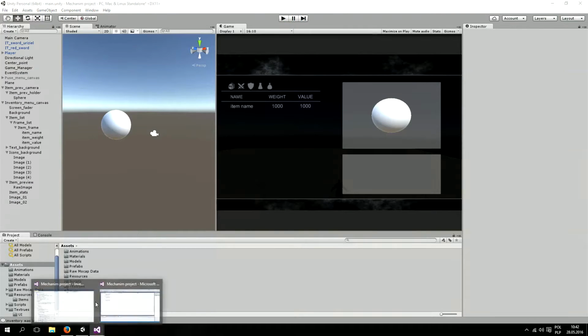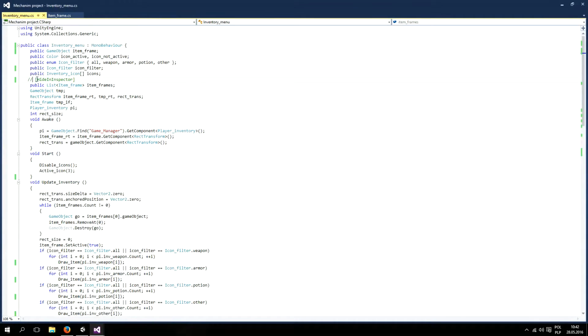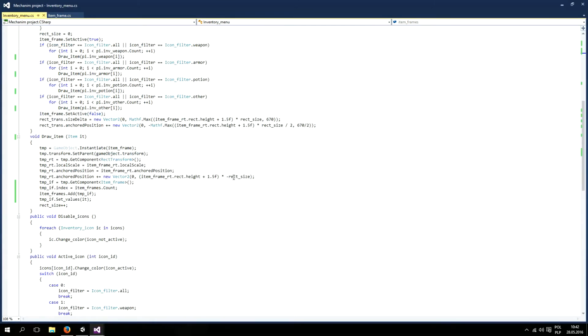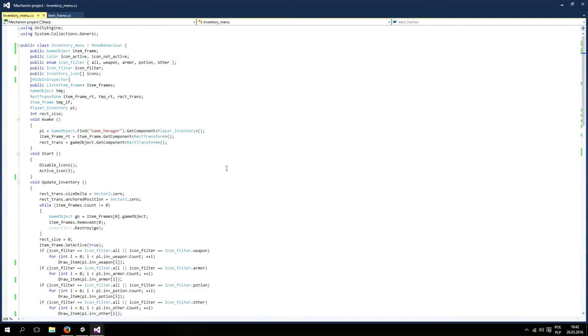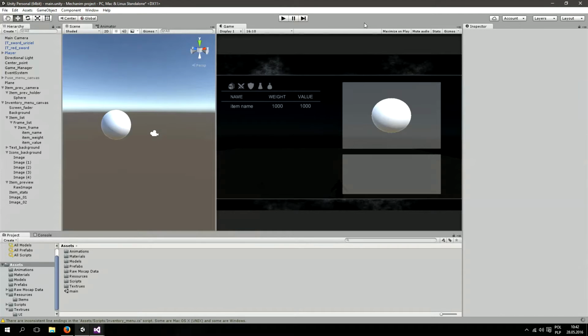Okay, so I just want to show you that this list of references is very important, but I've realized that we won't see much. But it's still very important. Now we need to keep one integer to remember which frame is active right now.